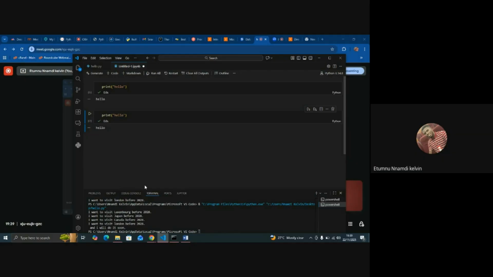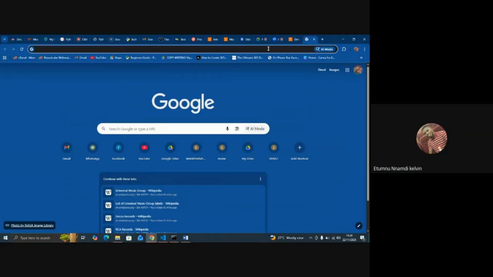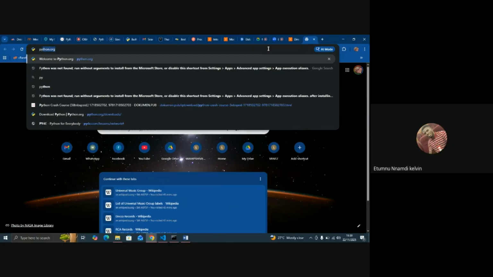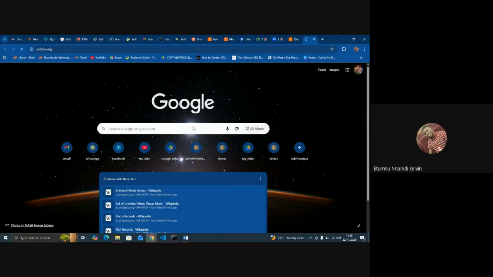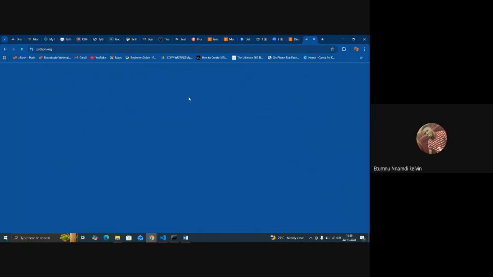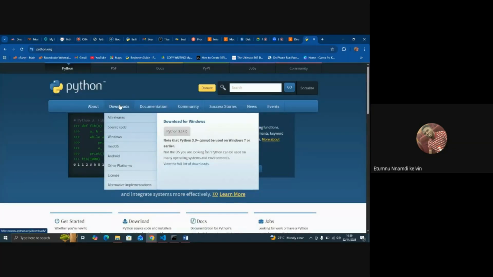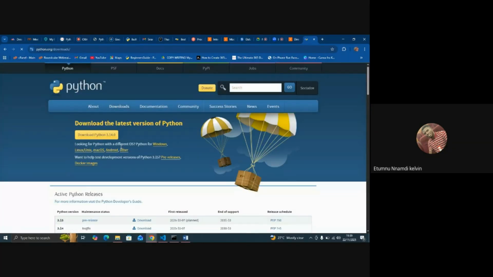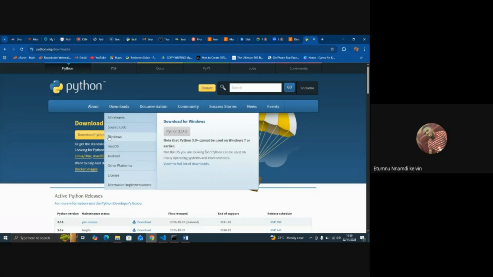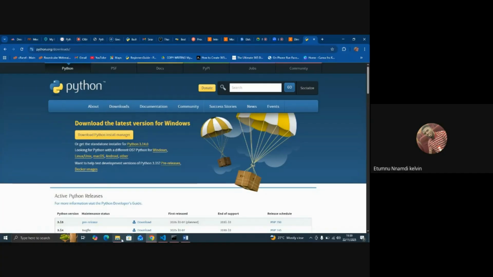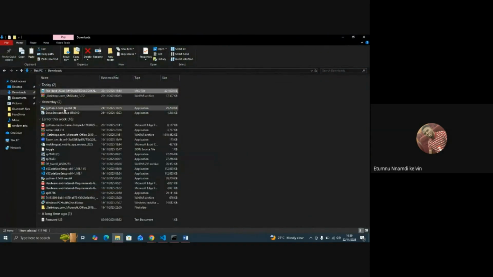Do you understand? So the first thing you need to do when you want to do this is you are going to download Python first on this website, python.org. Just come to downloads, and if you are using a MacBook, click MacBook. If you are using Windows, click Windows, download it. If you download it, you're going to have something that looks like this, and then you install. If you are installing, please, there are some options that you need to tick.